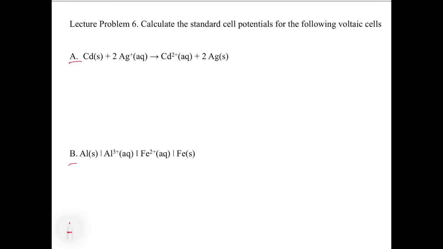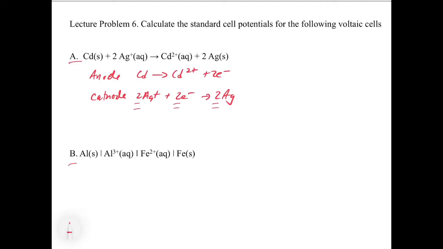So in this case, we have to identify the anode, and we have to identify the cathode, and then we know what numbers to pull from the table. So the anode in this case is going to be the cadmium, because we have cadmium going to cadmium 2 plus plus 2 electrons. And then the cathode is going to be the silver, which is 2 silver plus plus 2 electrons goes to 2 silver. So now we have to look up the values for this. And this is actually an important thing to pay attention to, because even though we double these values for the silver, we're going to continue to use the cell potential as is. I'll explain why in just a second.